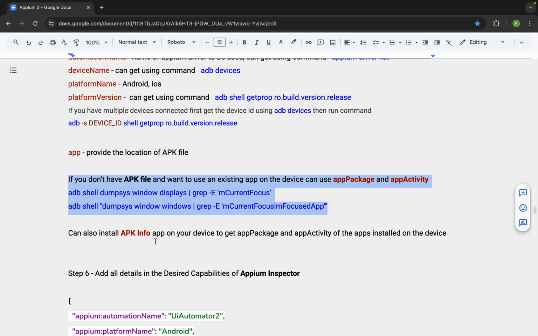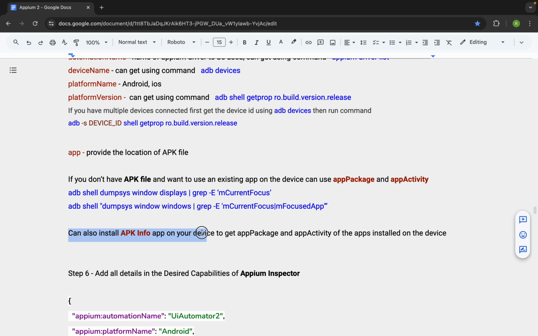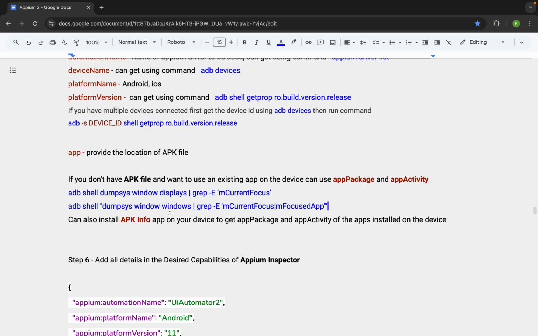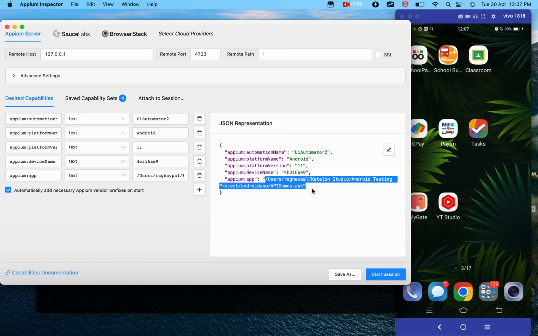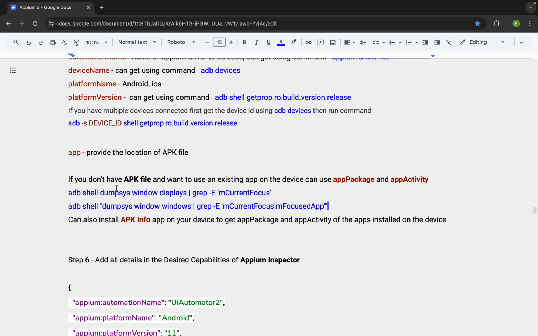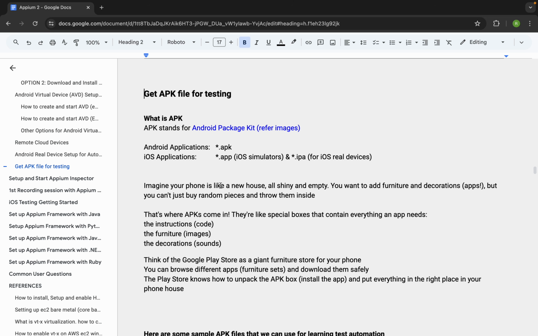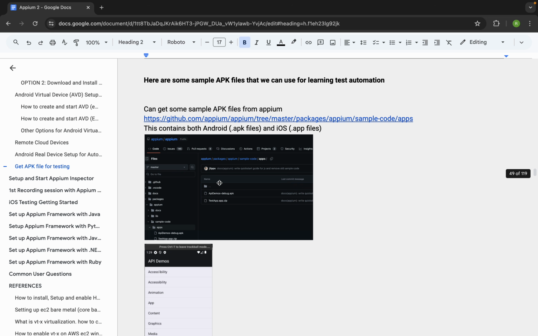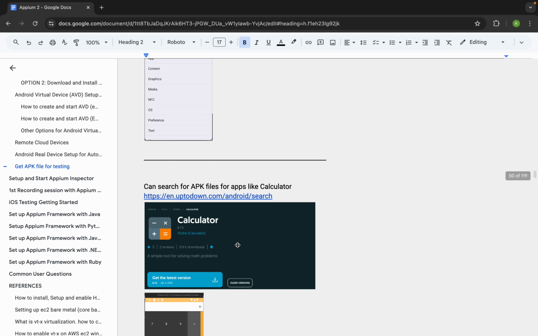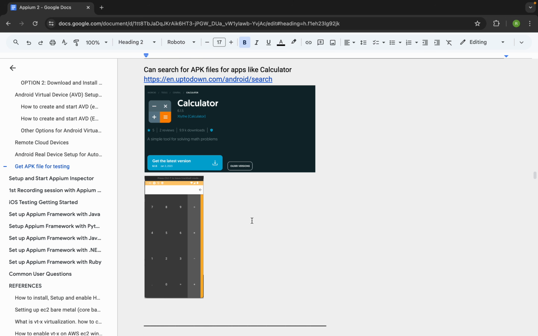Okay, now I have written all this here as well. We can also install this app to get all these details. Now in my case, what I'm using is an apk file. In the earlier sessions also we have seen different apk files that we can use for testing, so all this we have already seen. We can get some sample apk files from Appium. We can also get some sample calculator apk files.